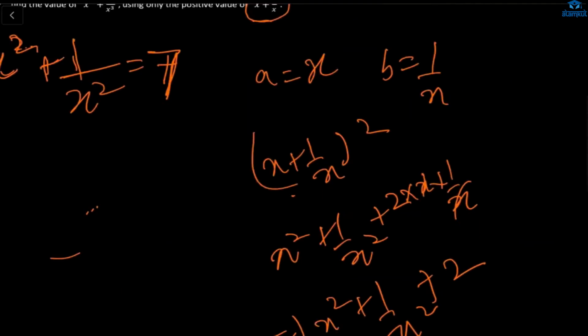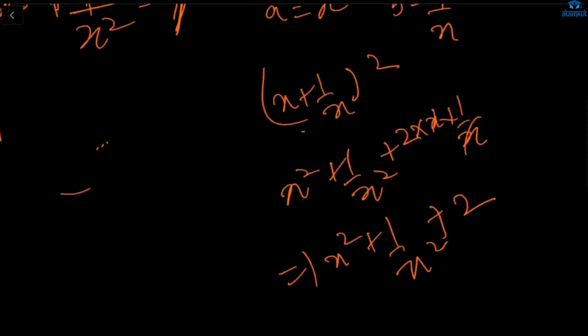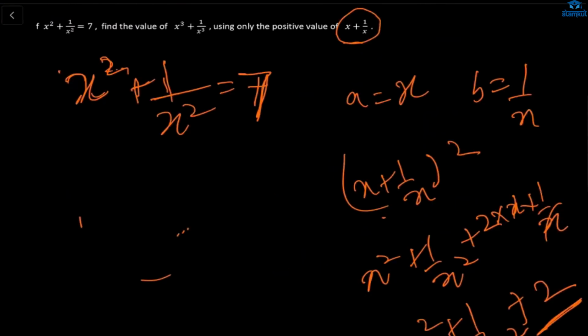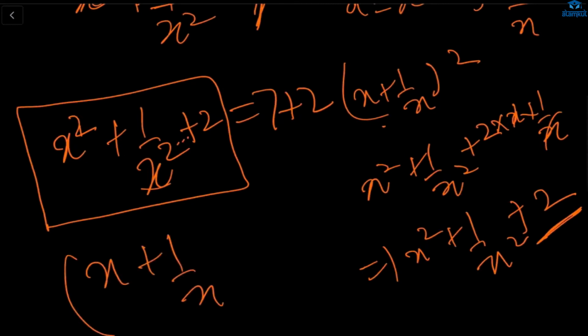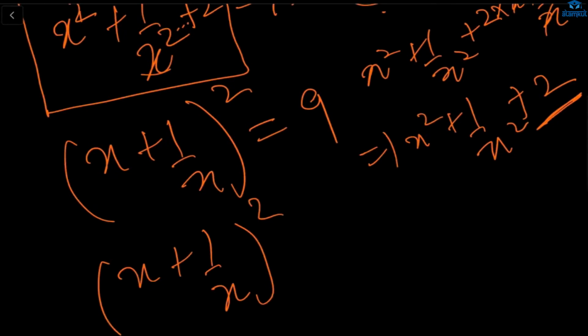Here we are having 7. If I bring the 7 to this side also, it will be minus 7. So this is not going to work. We need 2. So what we can do to make x square + 1/x square in the form of (x + 1/x) whole square, we are going to first add 2 on both the sides. Yes, ma'am. Now this whole thing can be written, Shazan, as (x + 1/x) whole square, and here you will get 9. And 9 can be written as 3 square.